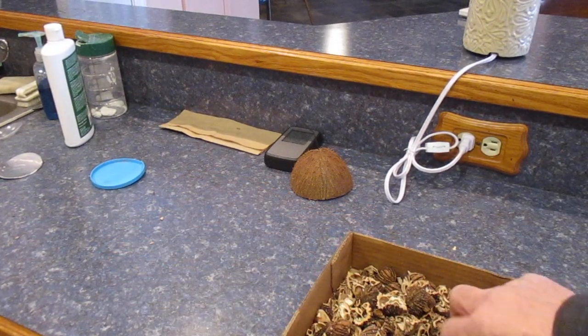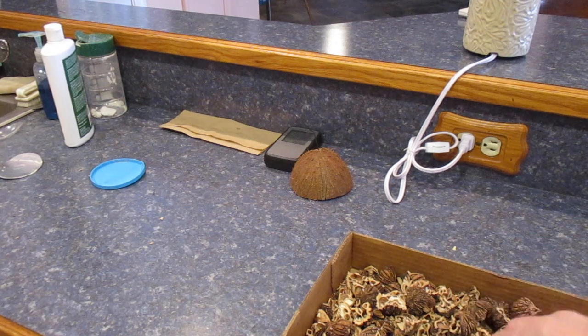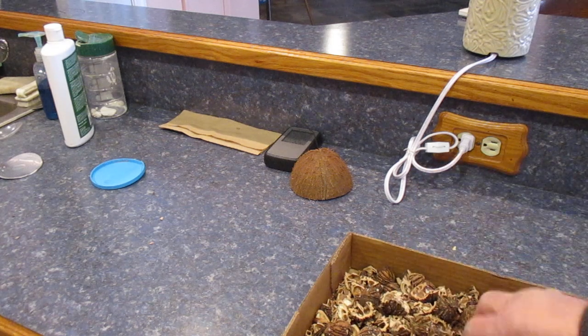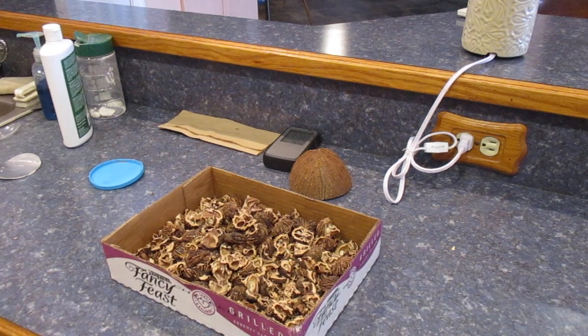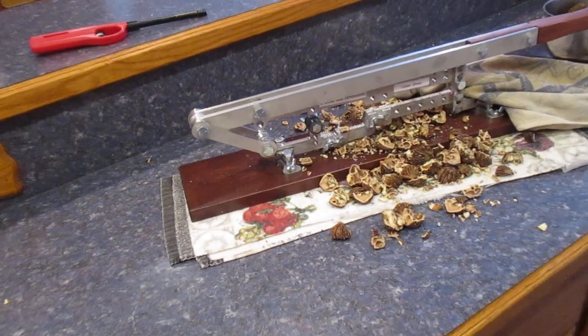I'm gonna take the fines out of here. I'm gonna run them through a sifter. I want these pieces here for another project, which I'll keep you guys in suspense for, because that might not come about till summertime, but I want to save all those pieces. But when you're looking down here, you can see a lot of the, maybe I can zoom in a little bit better.